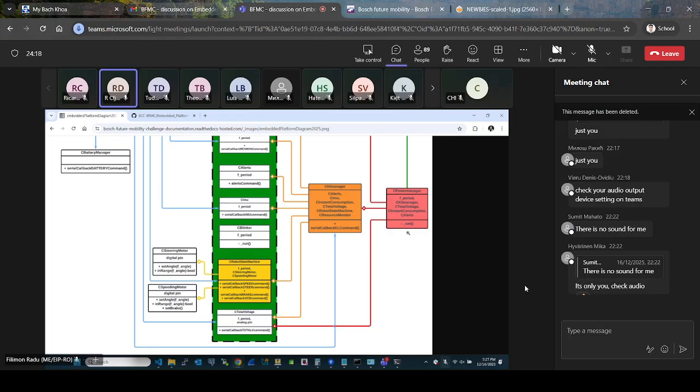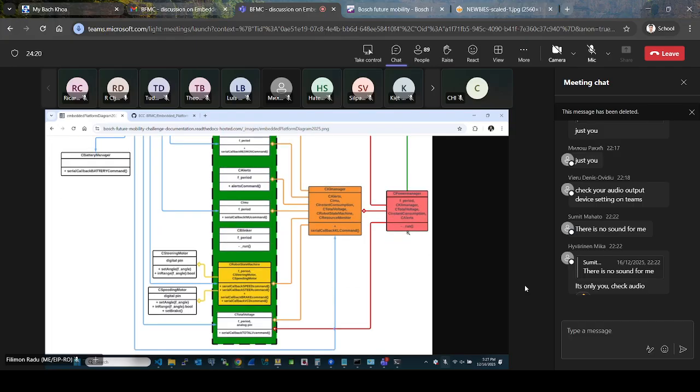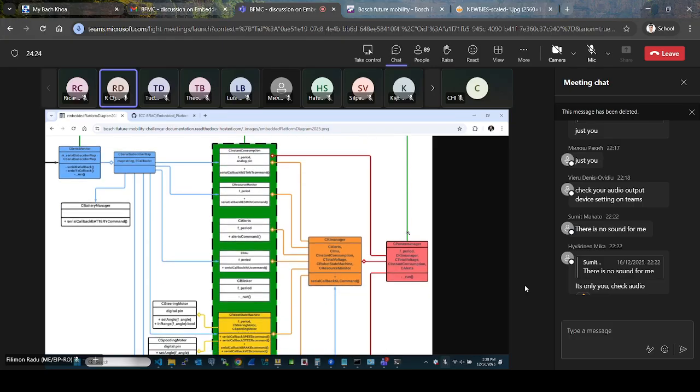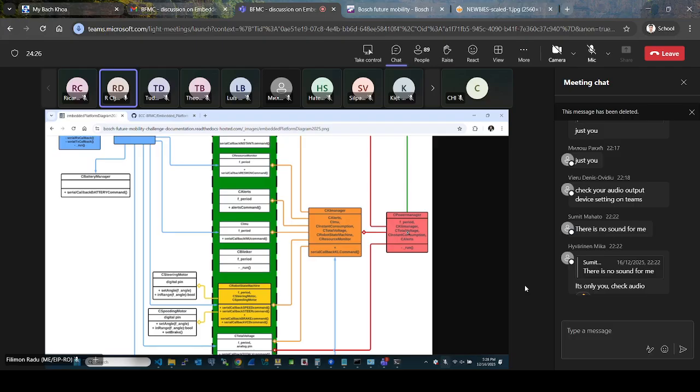To be more specific, what's going on when you start your system, especially your Nucleo? The power manager starts instantly and will start measuring your battery level and your instant consumption, and it will decide if you have enough juice to run the system.